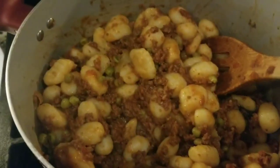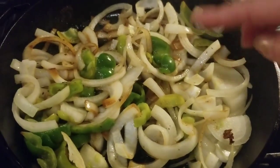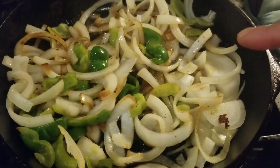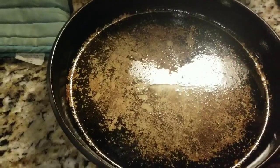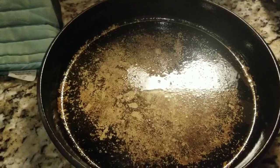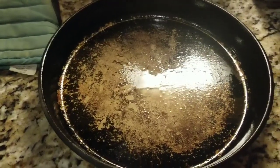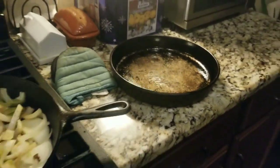So the meat's ready. I gotta lower that. And I'm mixing it with the gnocchi. So I mixed up the meat and the gnocchi, and this is going good. I drizzled a little garlic oil in there just to get it going because there wasn't a lot of oil from the sausages. And then I also greased this dish with olive oil, the garlic olive oil, to give it a little je ne sais quoi. And I'm going to pour the gnocchi in there and top it with the mozzarella cheese.